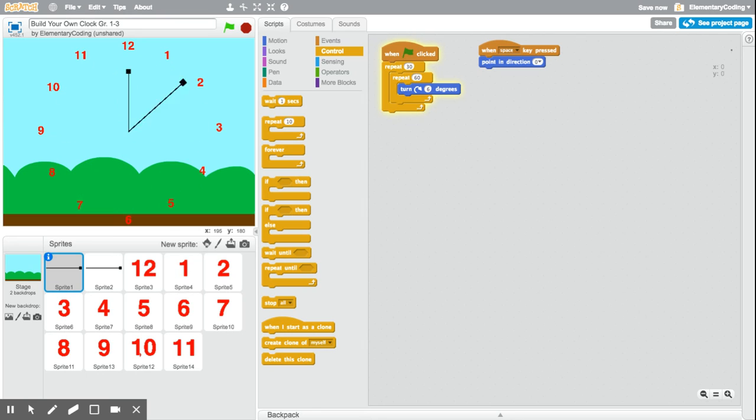Now it's doing it too many times. What would be the right number to make it go around the clock once? I would like you to experiment and try that. Let's pause the video now and try to see if you can get it to go around the clock just enough to make the smaller hand go around once as well.